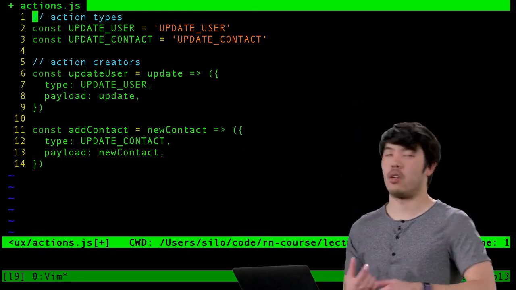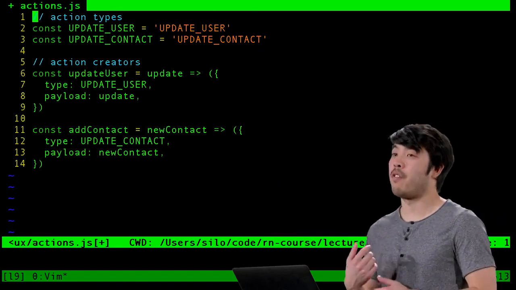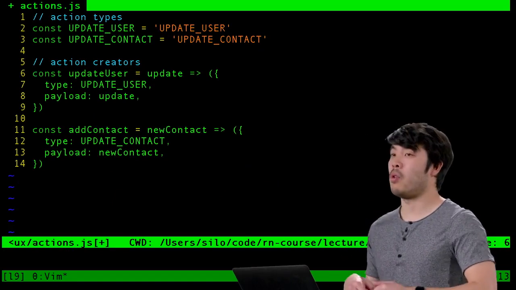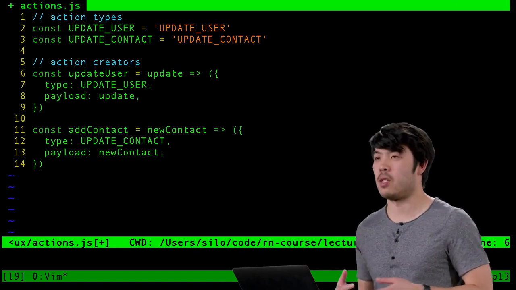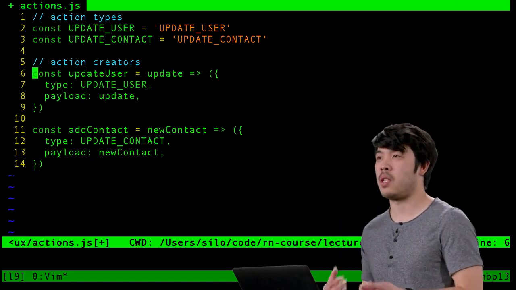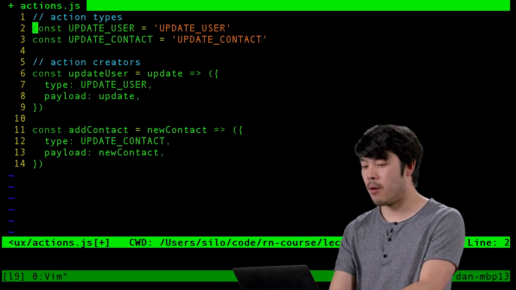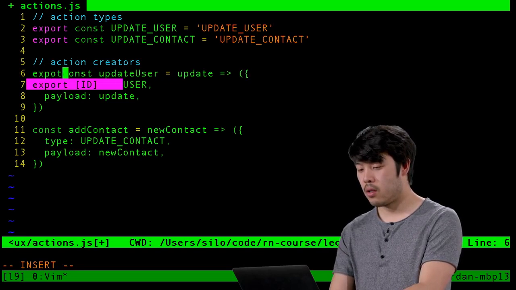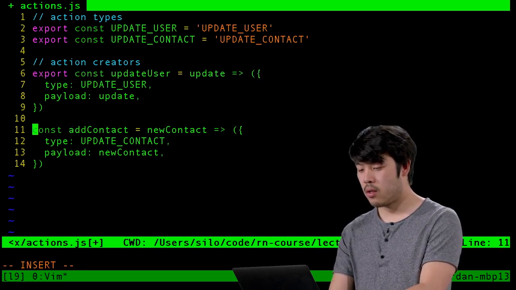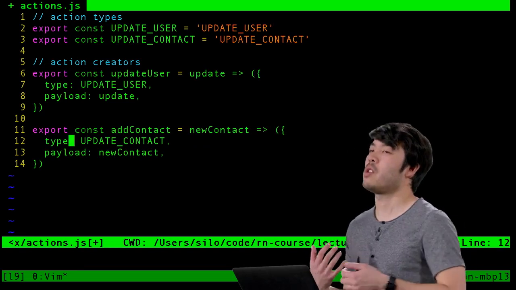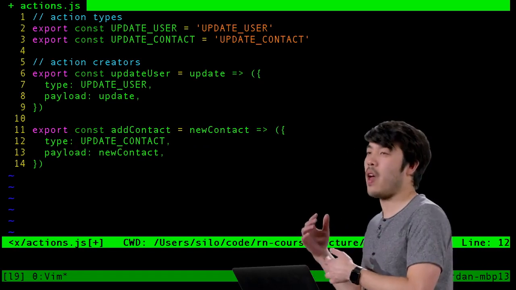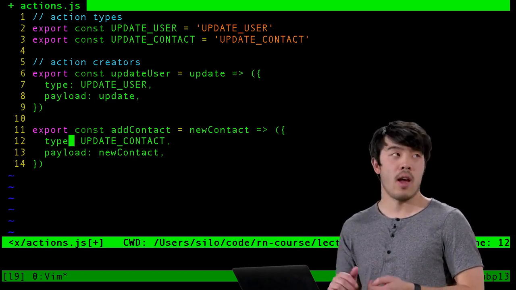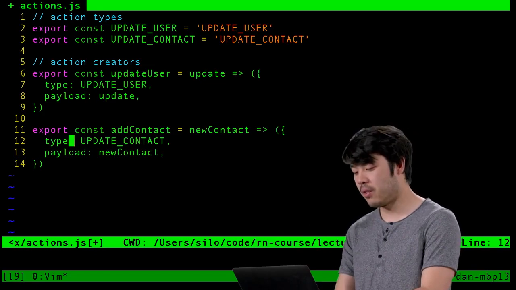And so now in our file called actions.js, we define the things that have to do with our actions. So there are our action types and our action creators. Some people prefer to have action types and action creators in separate files. But since we only have 2 of each, let's just keep them in this file called actions.js for now. And let's go ahead and export them. So now in our actions.js file, we are just exporting the available action types, and we're also exporting the available action creators. And that's all that this file called actions cares about.